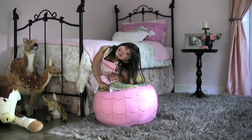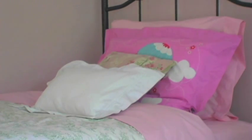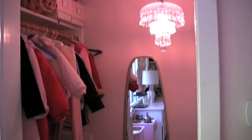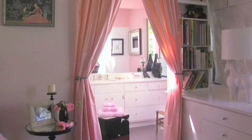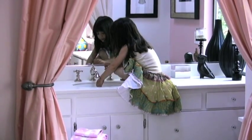My daughter wanted something that was stylish, a little bit edgy, but of course she's a little girl, so she wanted lots of pink. So we used the Pottery Barn organic cotton sheets, and we then used the old comforter cover that we had. I found a vintage chandelier when I was at a flea market one day, and then luckily I ended up finding a complimentary mirror. We also did, of course, the non-VOC paints on the walls, and then she wanted something really glamorous, so we added in the silver cork floors, and then you've got the beautiful pink silk curtains that kind of delineate the space so it feels like she's got a little stage behind her bedroom, which is actually the bathroom.